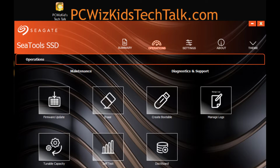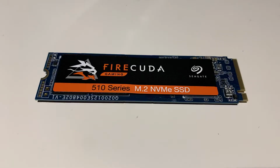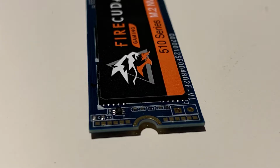Now, as I showed you a second ago in the specifications, this is using the PCI Express 3.0 gen, and there's going to be a limitation, of course, on the speeds because of that. But the form factor and the way it installs on your motherboard is pretty much standard. It hasn't changed, and even the look and feel of it hasn't changed as well. It's really the chipset, the 3D NAND technology that's on there, and the way that this is basically put together that makes the difference behind and under the covers. But when it comes to the looks of it, that's pretty much standard, okay?